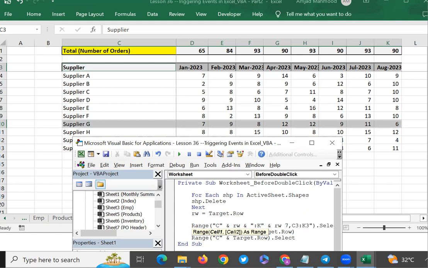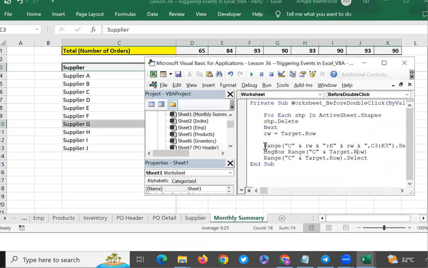Then we delete this and put a quote here to finish. This will altogether remain constant. There's no change. So this is how it is going to trigger. As soon as you double click, it whitewashes all the shapes if present, and then it selects these 2 ranges so that it can plot the graph.